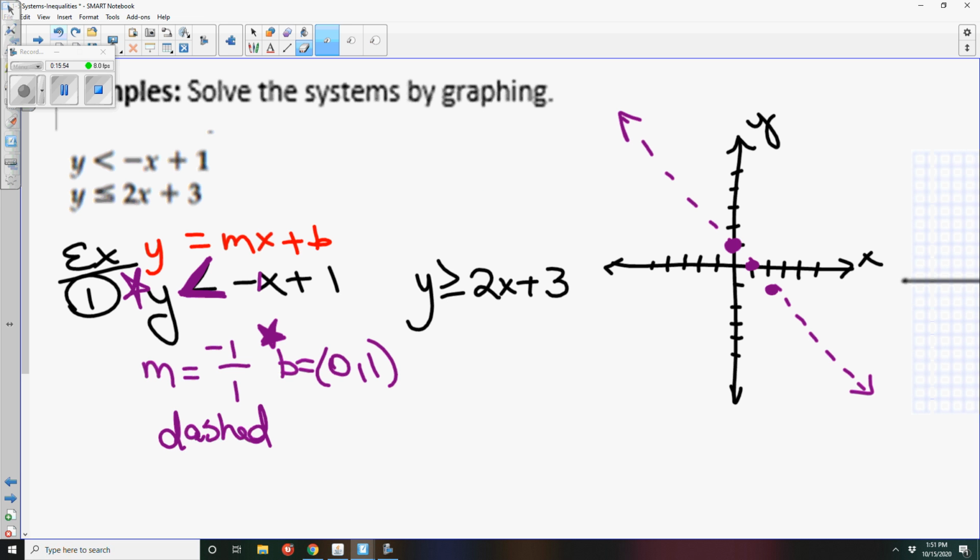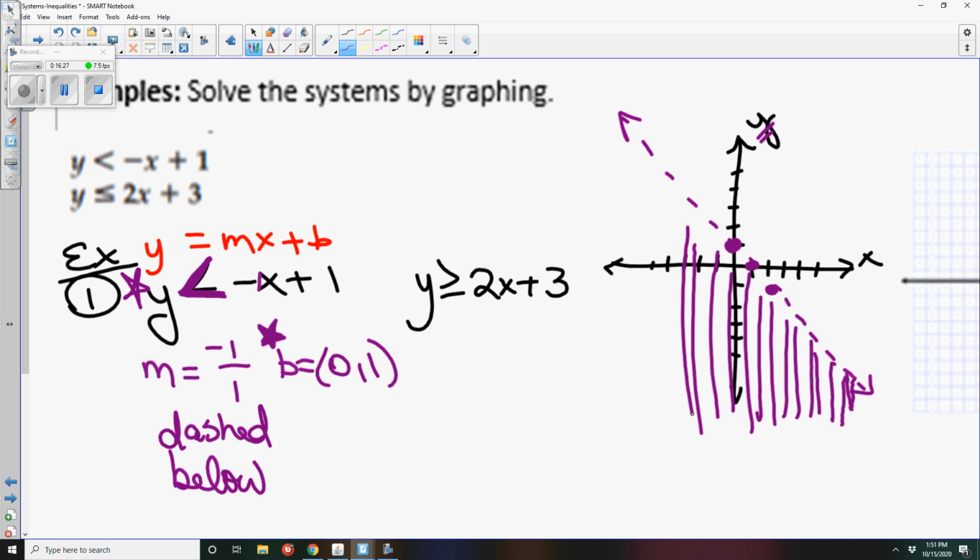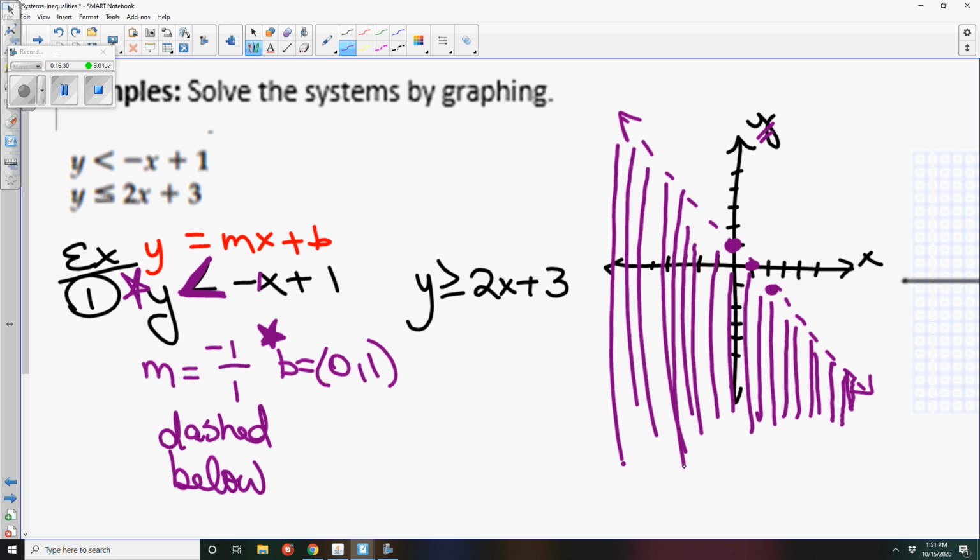Now, I'm still not done. What's the last thing we've got to do with it? Shade it. So if, once again, y is less than, where am I going to shade? Below it. You got it. Now, I always like to think about our y-axis. So there's our y. Is below going to be up or down? Down. So I'm going to take it this way. Turn your pencil like this and really, really lightly shade up and down below this line. So that line is our boundary line. We can't cross it. We've got to shade everywhere below it. And if you notice, I go all the way across my coordinate plane with that first inequality. And now we have it graphed.